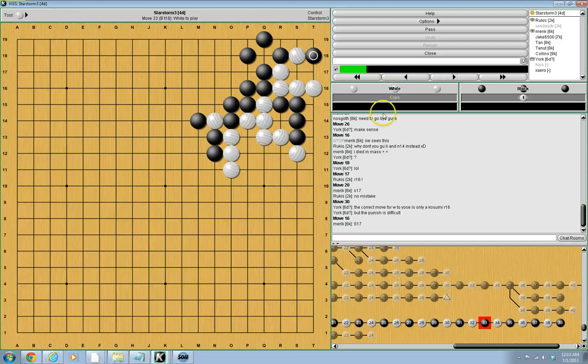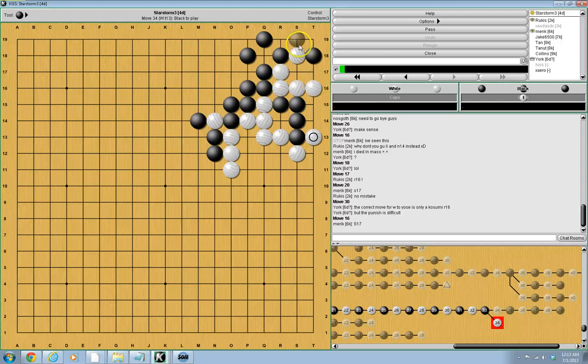So usually what white needs to do is just ignore it. And then ignore it. And so this is a very safe way for white to play, but essentially white makes an exchange here of captures.